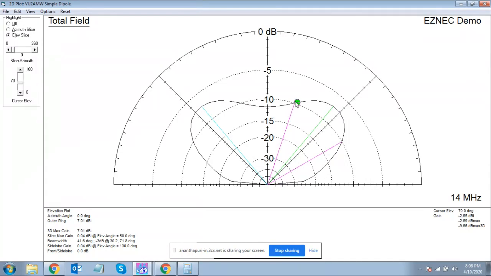We mark it there. On the other side also, when we move minus 3 dB down, we mark it. This is the beam width of this lobe. It's called the minus 3 dB beam width. Minus 3 dB means half the power, plus 3 dB means double the power. So the angle between the half-power points of a lobe is the beam width.